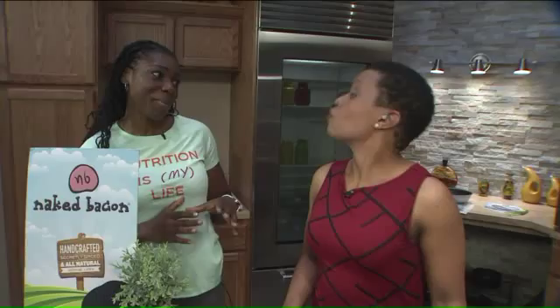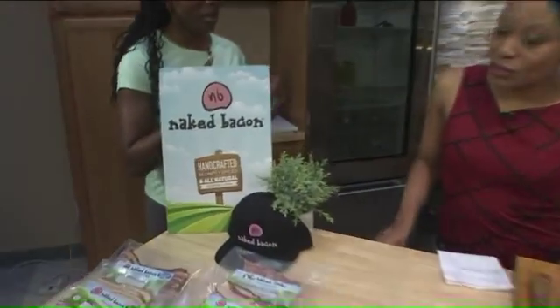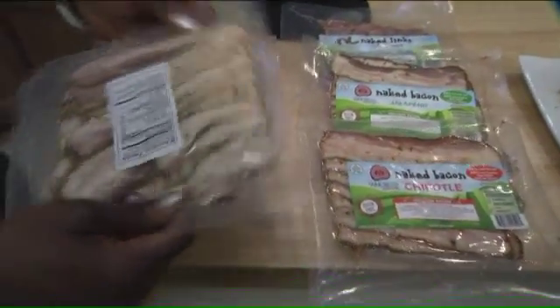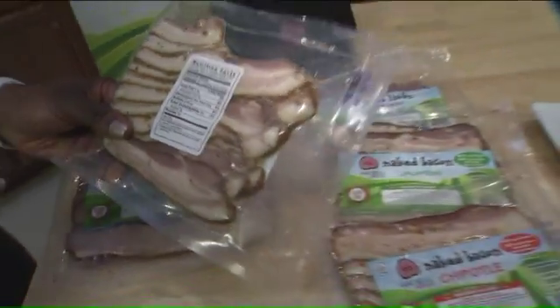I never thought I'd have bacon and you in the same room. I know, right? The thing is, I'm always talking about eating healthy and what's clean and what's not clean. Well, there are some things that we don't typically know that are actually good for us, and bacon or pork typically has a bad rap. But my good friend John over there actually has a company called Naked Bacon. The word 'naked' actually means that it's cleaner as far as sodium, lower in fats, and it's processed without any nitrates or additives. Look how low the fat is per serving — that is four slices of bacon, and it's lower in sodium.